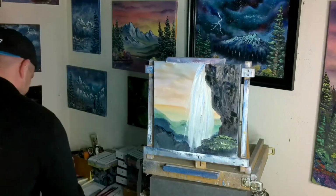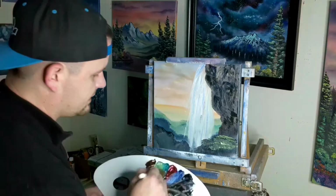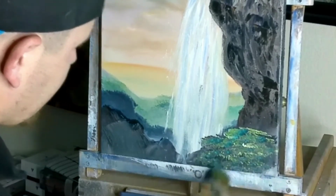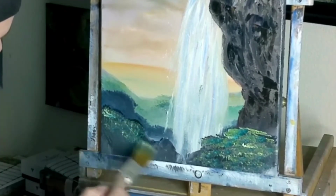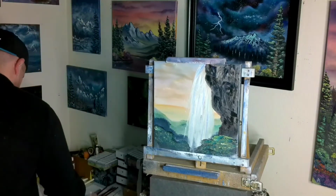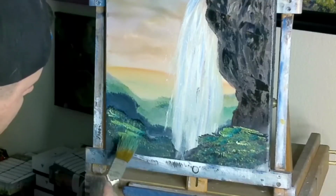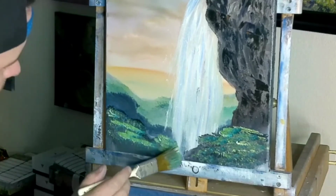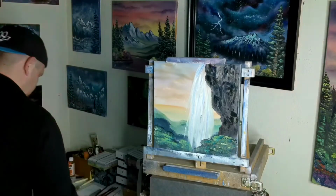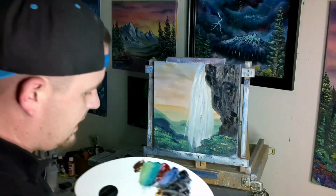Different places, right? And our liquid white up into our other greens up here to kind of dab it in. With these little grass-covered rocks over here. Almost like moss. You know what I mean? This little moss-covered rock. Doesn't look too dang bad, actually.